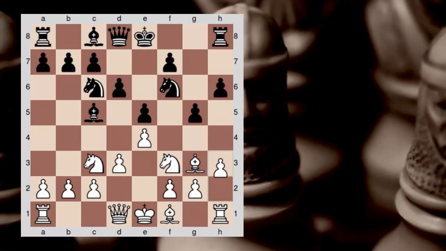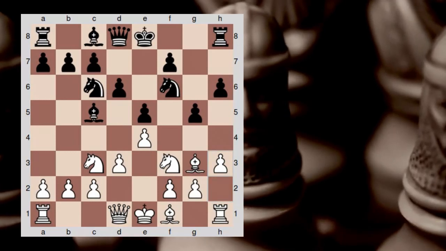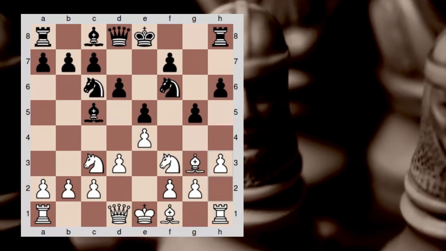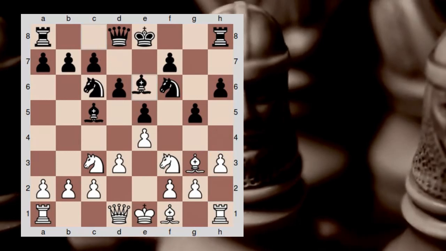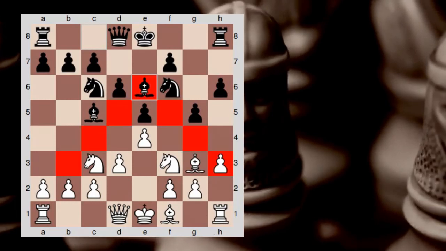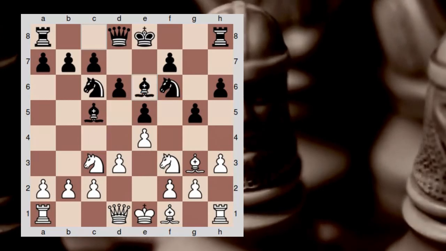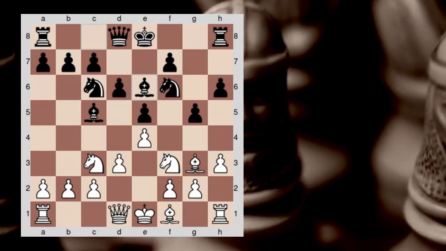White played h3, preparing a square of sanctuary, or as some people call it, a love square, for the bishop here in case of h5, h4. And here Black played the beautiful bishop to d6. Look at this bishop here. Look how it radiates on these two diagonals. It's absolutely beautifully placed here. And when we compare it to its counterpart, we can see the superiority of this bishop.